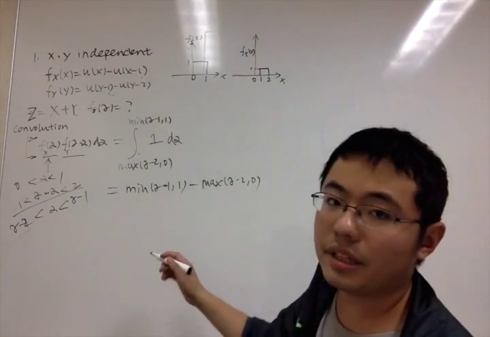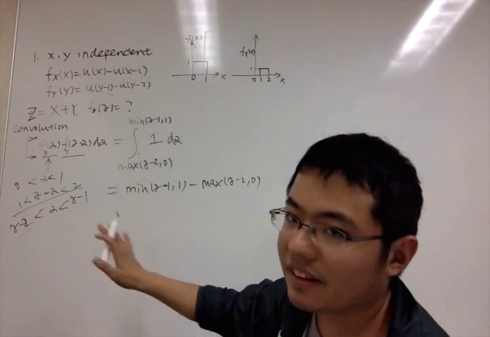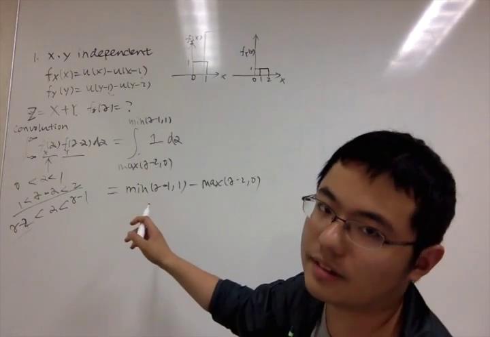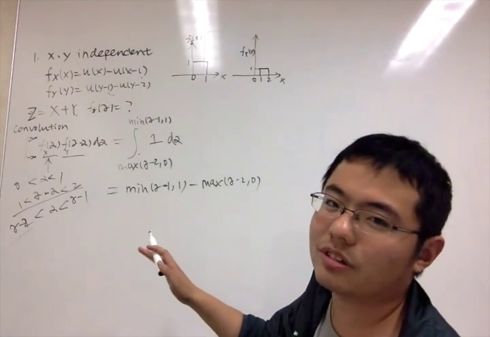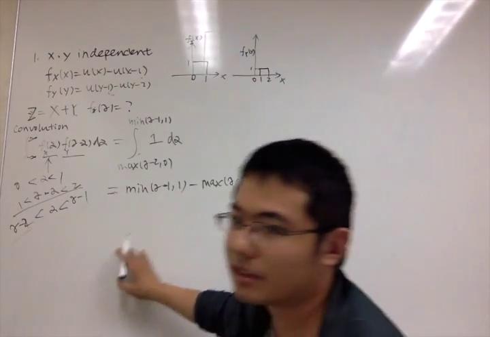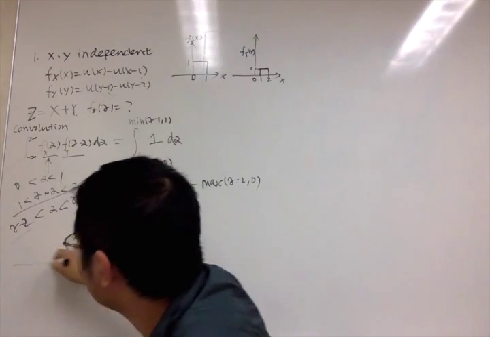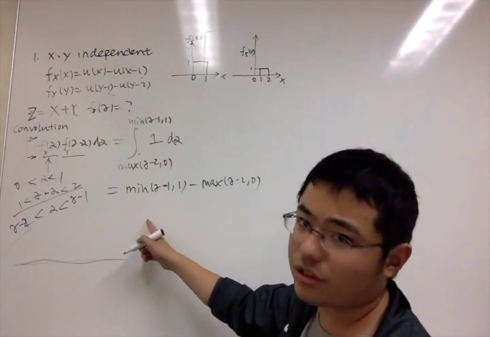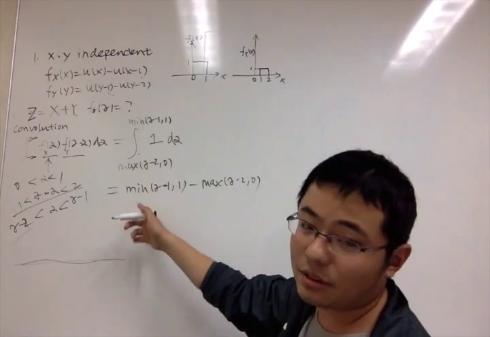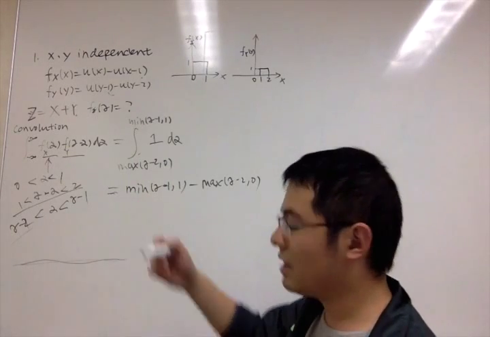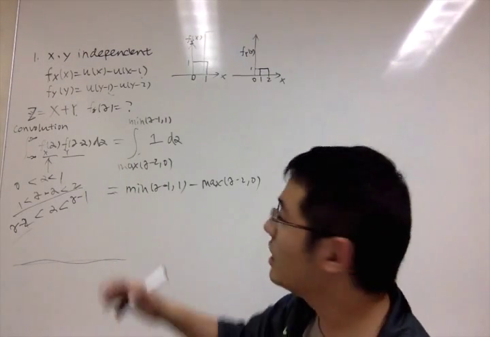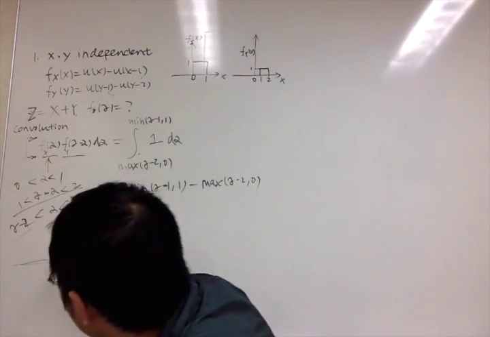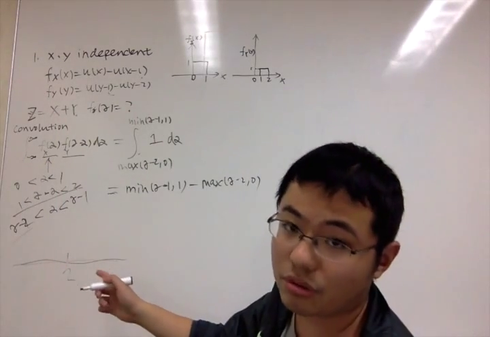We could just simply put it in this way, but there are some other issues we need to talk about. First, this is too complicated, too convoluted, too abstract. We need to simplify this. Basically, we need to simplify the minimum function and the maximum function. We need to find out which is larger, z minus 1 or 1. Basically, we're asking whether z is larger than 2 or not.